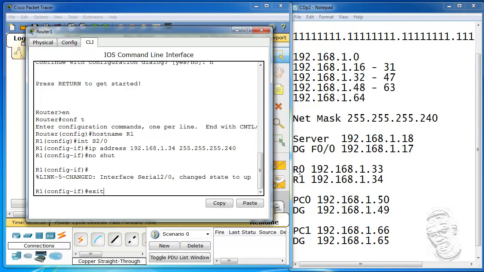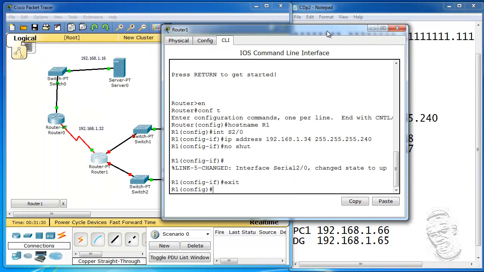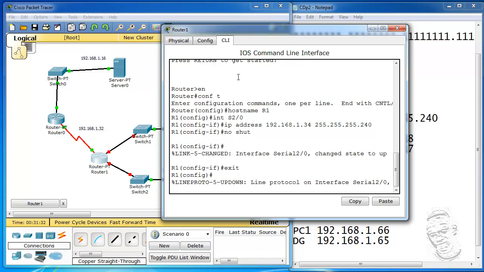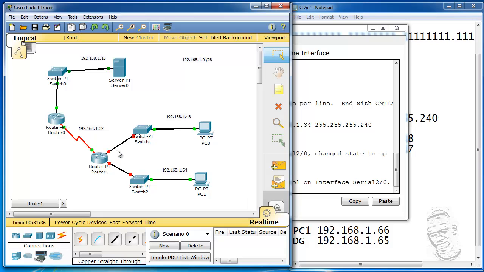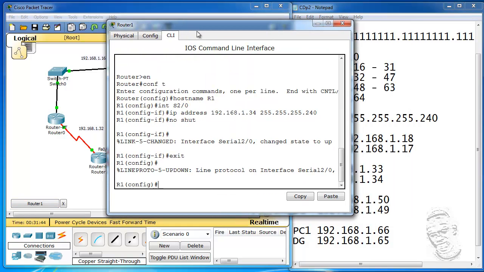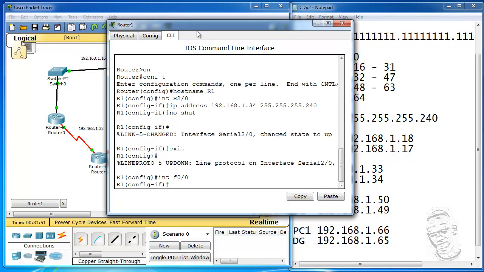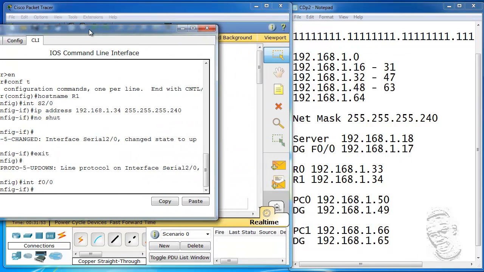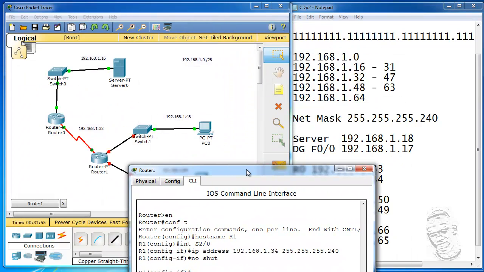I'm going to exit here, and if we move across, you will see that the interface is up. So you're going to configure now interface fast Ethernet 0/0 and then 1/0. So you go to interface fast Ethernet 0/0, and that default gateway is on PC0.